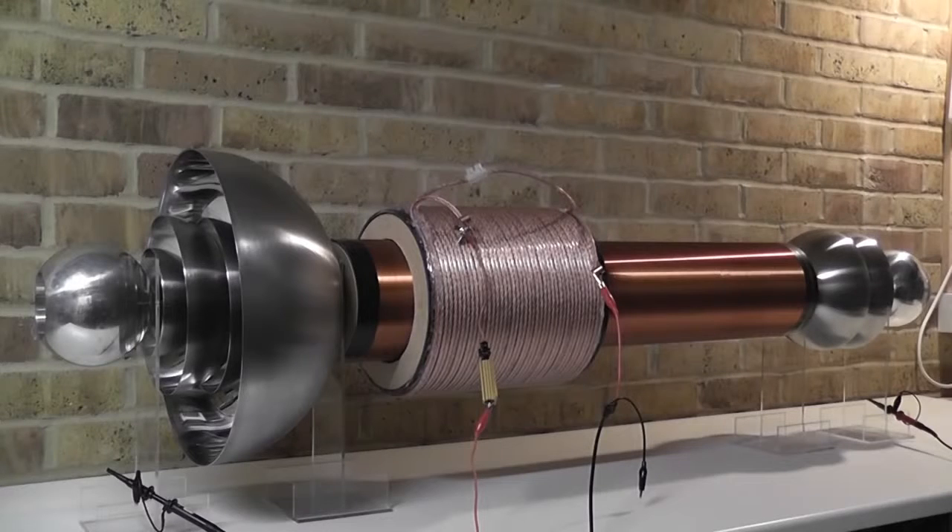What you see here is a modified and optimized first phase system of my enhanced bipolar Tesla coil. It is asynchronously designed, it has a very strong coupling via a bi-filler coil as a primary, and it also has an asynchronous top load configuration on both sides, which will become apparent when we look at the scope.